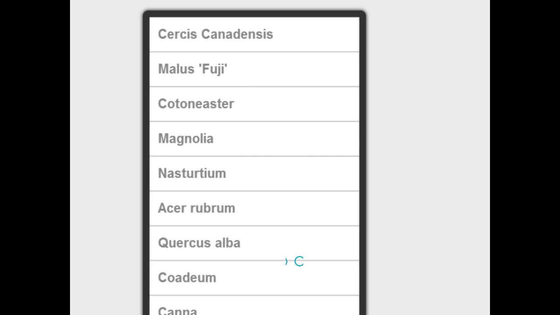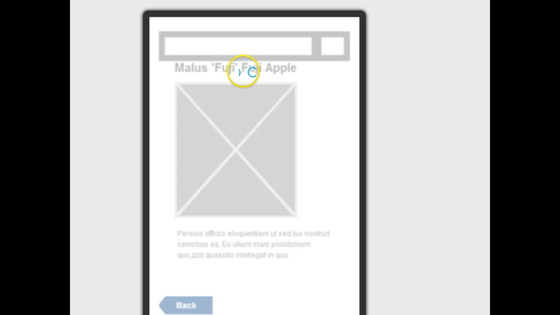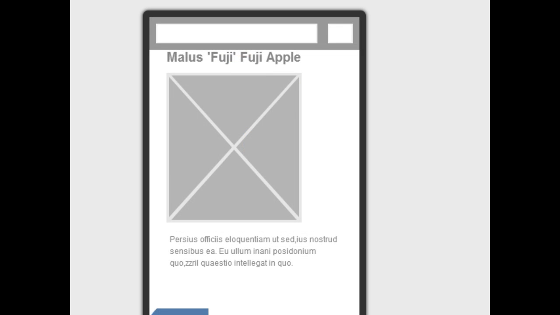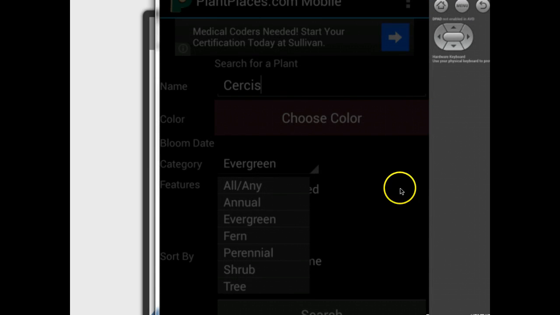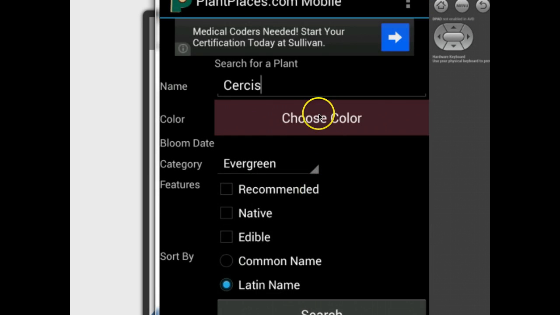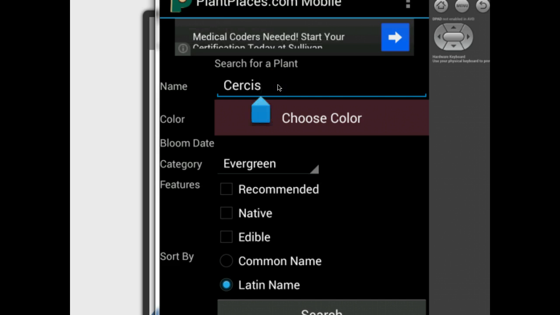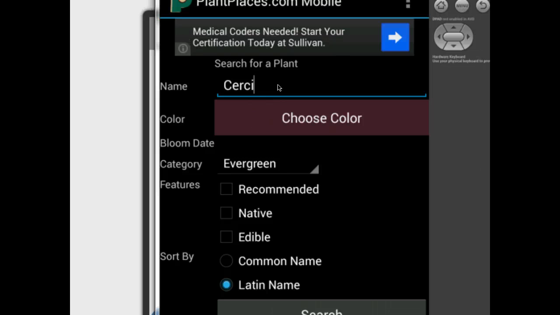When we choose a color, it's going to take us to a list view, and then that's going to take us to the detail page. And that's exactly the same thing that would happen on this screen. Here, I'll go ahead and take away sources. That's exactly the same thing that would happen on this advanced search screen. We're simply providing it with more search terms, okay? More than just color.